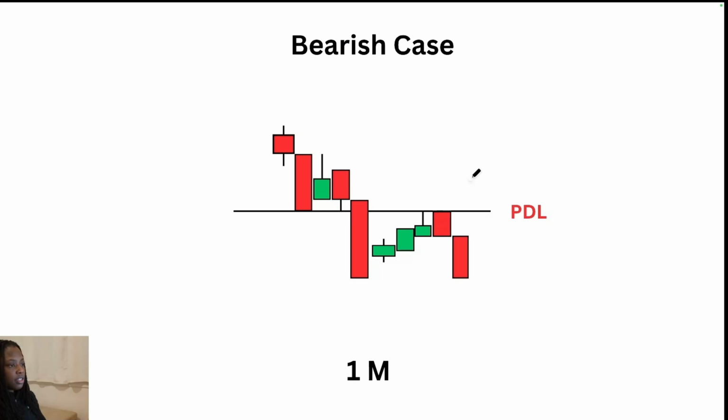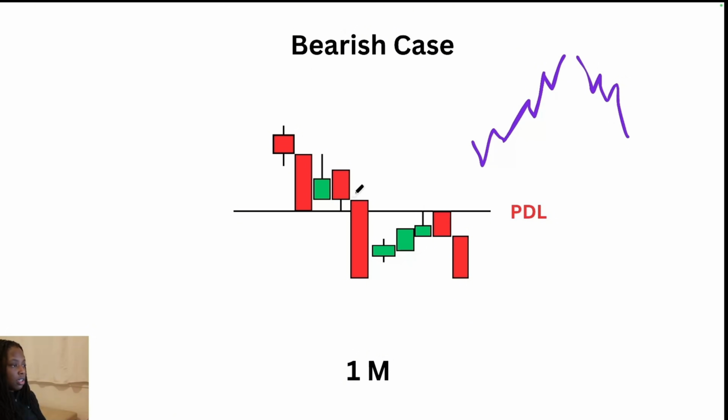The thing is, when the market is selling off, it might not give you a clean confirmation candle, because like we all know, right? We take time to go up. It's like a staircase to go up. But anytime the market sells, it sells really fast. So moves to the downside are usually aggressive, and you typically want to stay alert and not miss that entry, because sometimes you could miss it if you're not alert.